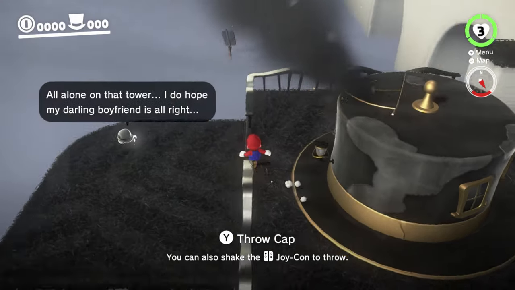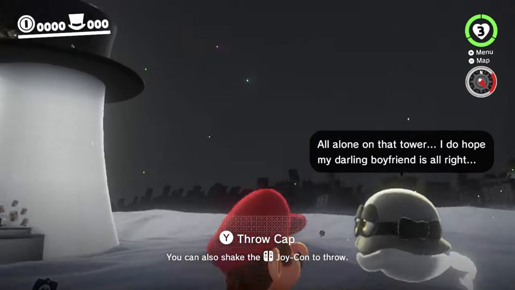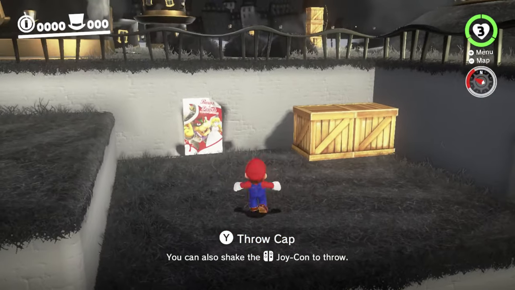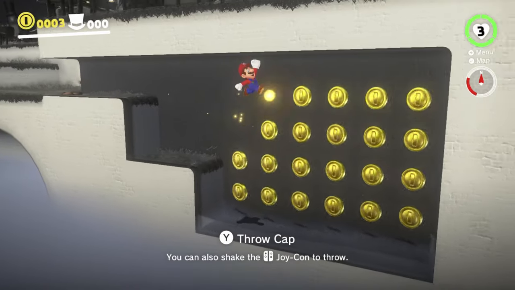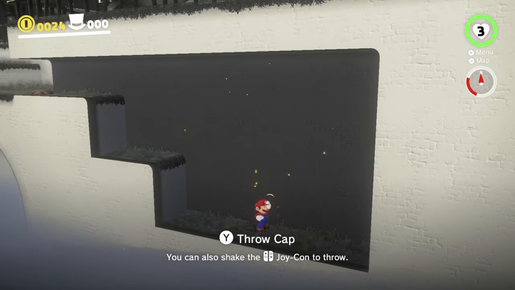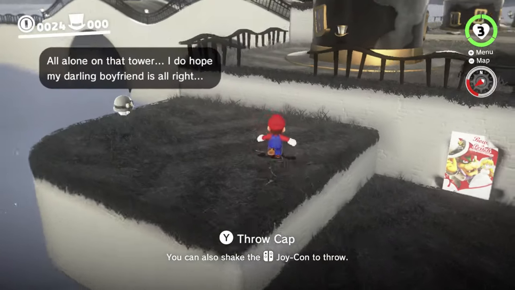I think there's... yeah, this one's over here. Worried about their darling boyfriend. You get to meet the darling boyfriend a little bit later. I guess he's okay. Not a big fan of darling boyfriends myself, but, you know, whatever floats your boat. A boat is a type of hat, that was a joke.